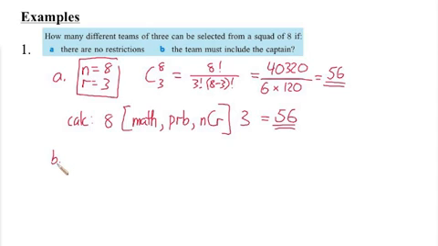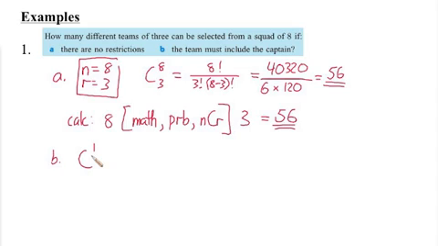The second part, now we're restricting the combinations in a certain way. We're saying that the team captain has to be included. So instead of picking any 3 people, we have to include the captain, and then we can choose any of the other 2 remaining people. So, how many different ways can you pick a captain? Well, let's assume that there's only one captain of the team, so there's only one total possibility.